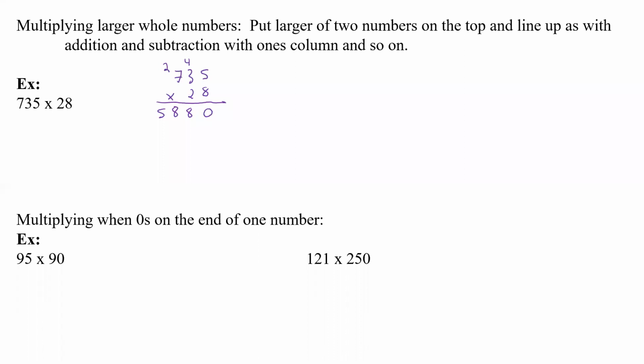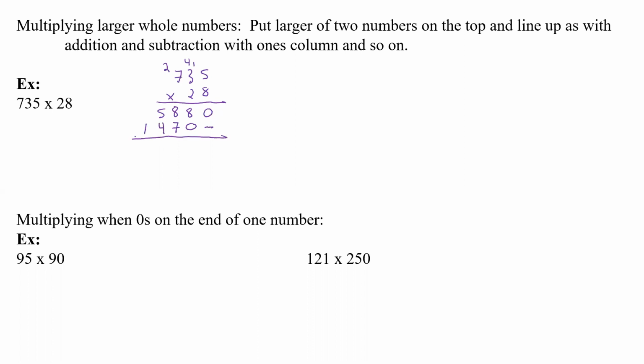Now what we have to do is move over to the tens column and multiply the 2 times everything. Here, this is going to be a space. So if you want to put a line here so you remember that there's nothing here, and now we take 2 times 5 and we get 10, and we put that 0 under the 2, and now we carry the 1, and we have 2 times 3 is 6, plus 1 is 7, so that goes in the next space over. Now there's nothing to carry here, so now we can just go over and take 2 times 7 and get 14. And so we'll put our 4 here. If we carry the 1, well, it just comes over here.